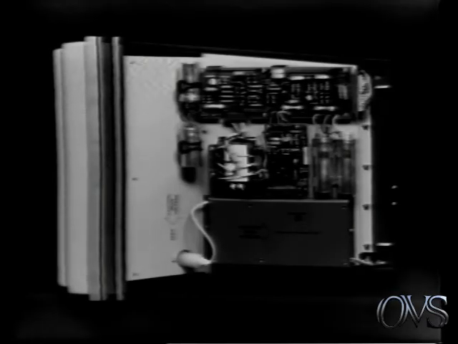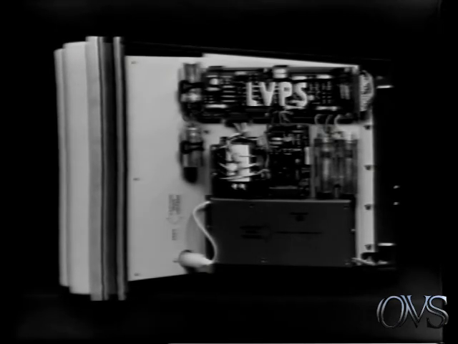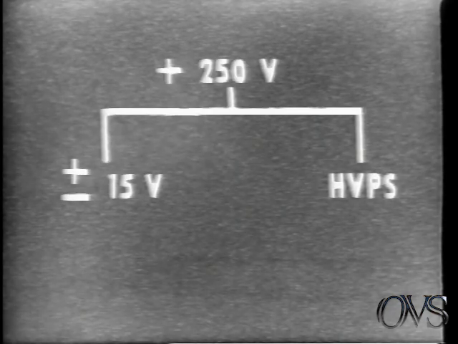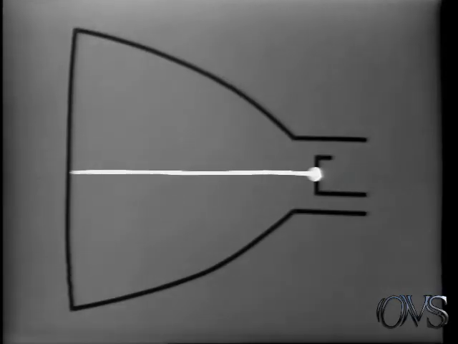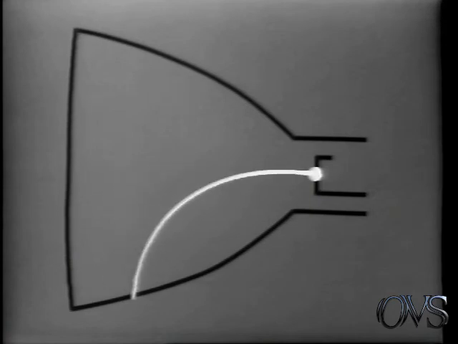If trouble occurs, first check the low voltage power supply and then the high voltage power supply. Remember that the operation of the plus and minus 15 volt supplies and the high voltage power supply is dependent on the output level of the plus 250 volt supply. If the high voltage power supply output levels are incorrect, the CRT won't function properly. If trouble is suspected in either the X or Y deflection circuits, remember that the circuit boards are identical and can be interchanged for convenient troubleshooting.